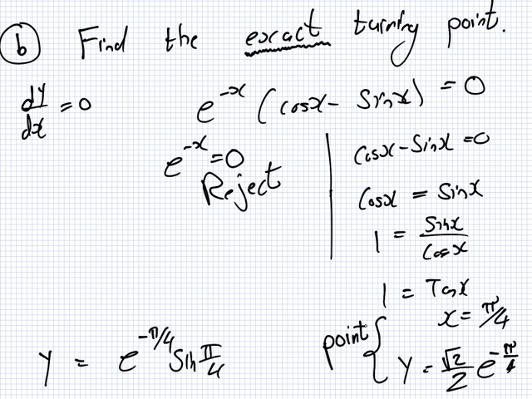Why do I reject the first one? Put ln. So you get minus x equals log 0. So type in log 0. No, never type it in. It's not 0. It's not anything. Minus pi over 4, e to the power minus pi over 4.